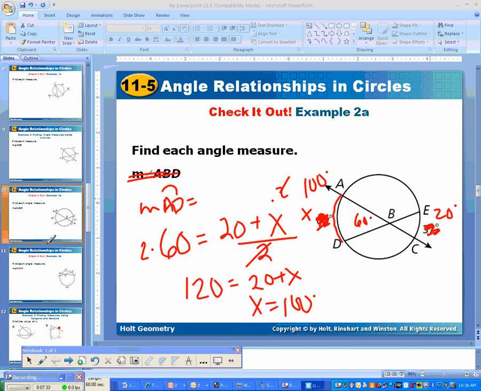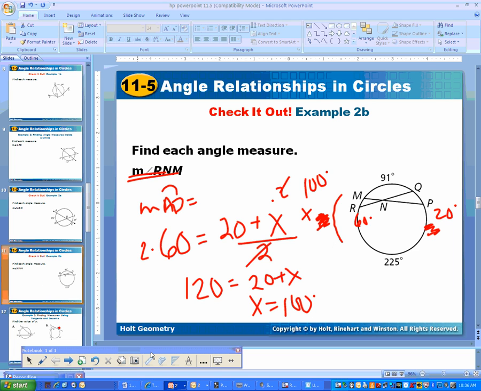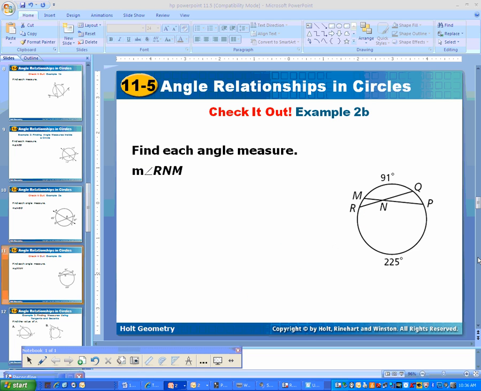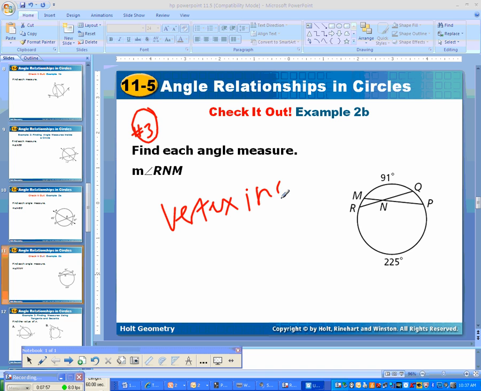All right, the third question you're going to do tonight and show me tomorrow is this question. Title this one number 3, please. Sorry, number 3 is slide 11. It's important that you remember that if the vertex is inside the circle, then all you're going to do is average the arcs across from it. So add them up, divide by 2.